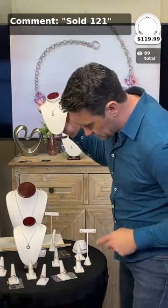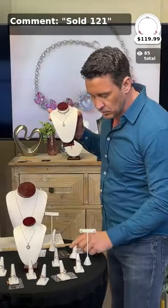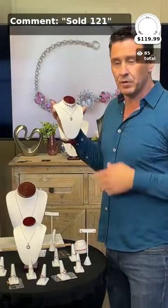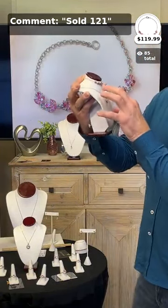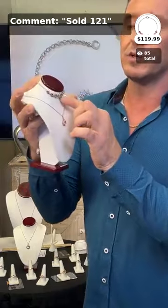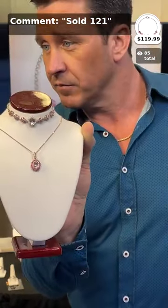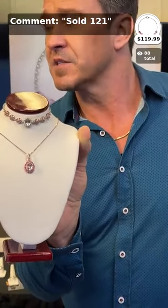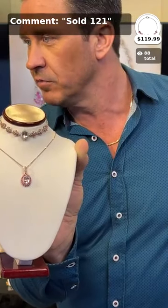Go back and look at the previous items. And then we did this ring here, which is about a 2 carat 40, if I recall correctly, on that center stone, ladies and gentlemen. Okay. So that was the one that we did in platinum overlay. The rest have been in either vermeil or in solid 14 karat rose gold or 18 karat rose gold like the previous one. But this is sold 121. It's $119. Can we scroll down? I'm going to give them the specs. You can get $24 on budget pay. It's 7 1/4 inches. So it's going to fit about the average size for most ladies. It's going to work out good for you.